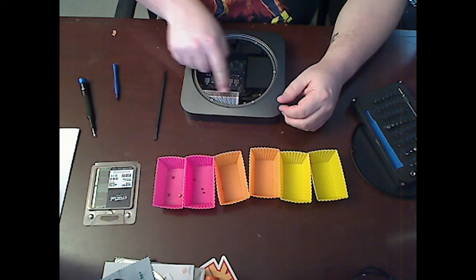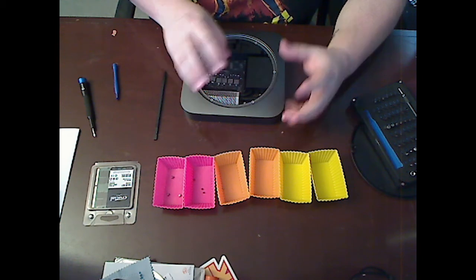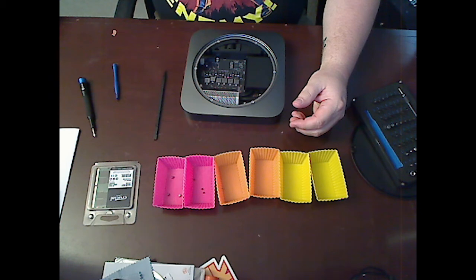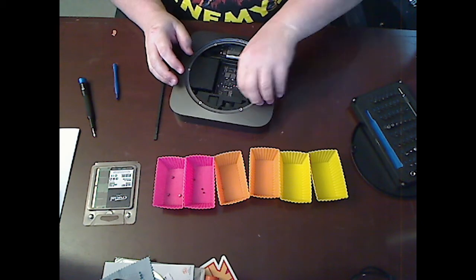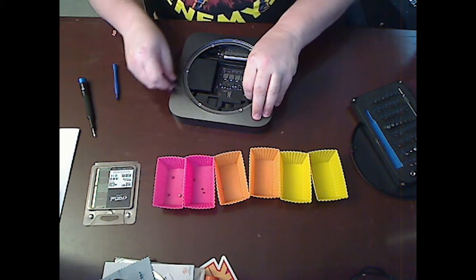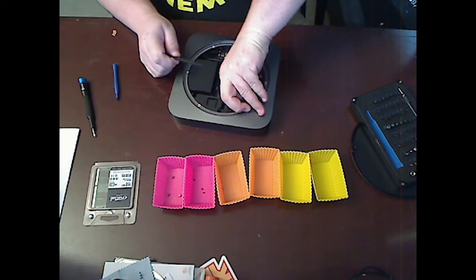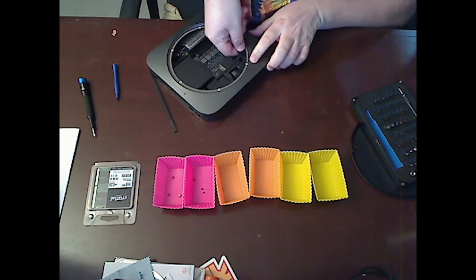This is actually the RAM right here. You can already see it. This perforated metal thing is a heat sink and protective cover for the RAM. Now the thing is, there's still a bit more to go before we can actually get to it. Namely, this power supply cable has to come out.